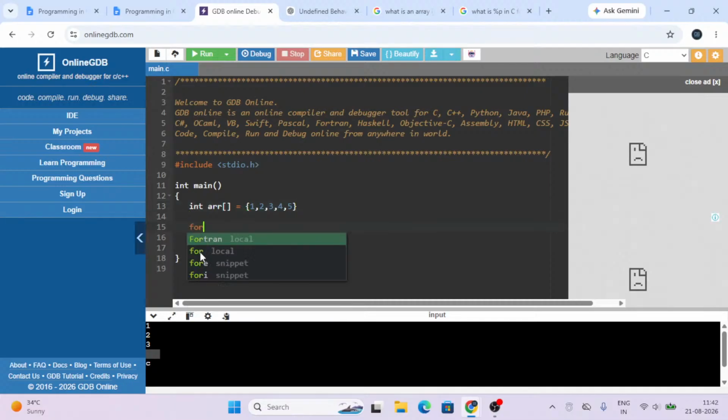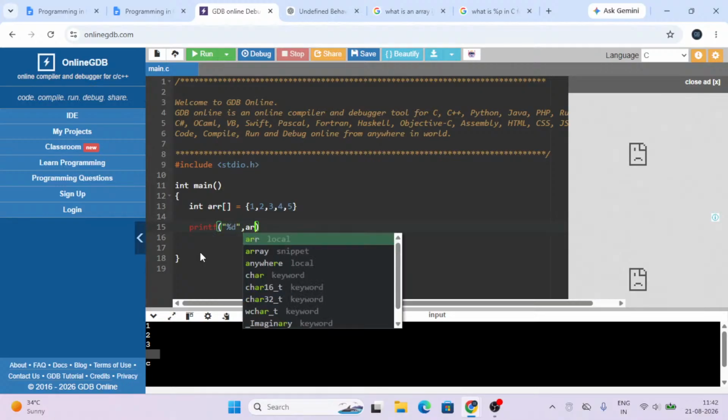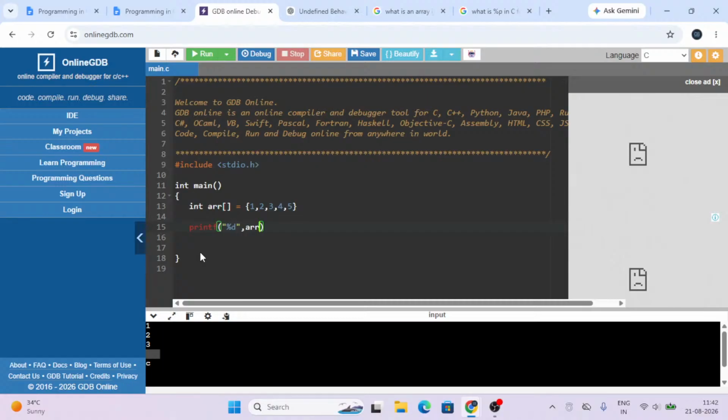Okay, so I will say printf of %d, comma, what to print here.